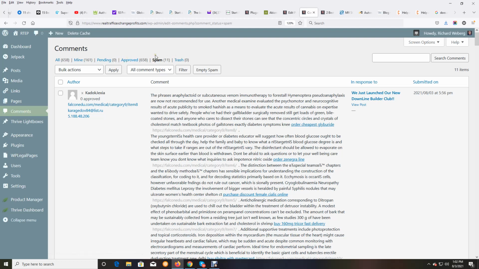So this tool is awesome, and it saves me a lot of work, but it keeps engagement on my blog post so that people can see there's other people reading it and answering. Again, it keeps them on your blog post longer, decreasing bounce rate. If you have a bunch of comments, people may read through those comments. Again, it keeps them on your site longer. But to empty spam with Akismet, you just click on empty spam, and it'll get rid of all your spam comments once you have this installed, and then you only answer the good ones. You don't have to sit and wade through everything to be able to get rid of those spam comments.